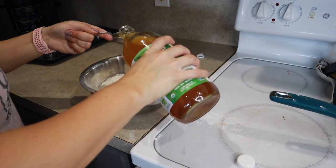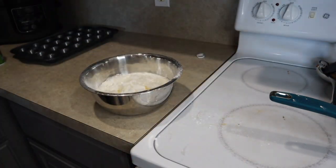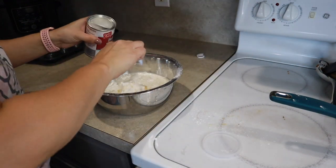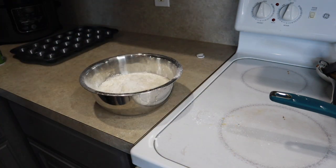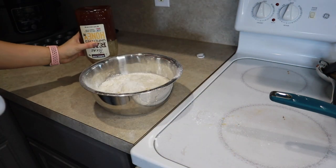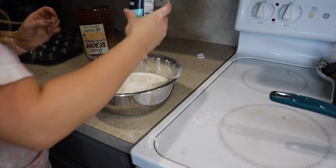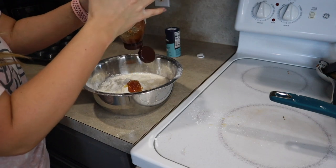Now I'm adding in 2 tablespoons of apple cider vinegar and 2 teaspoons of baking powder. Now I'm adding in 1 teaspoon of sea salt and 1 teaspoon of raw honey.